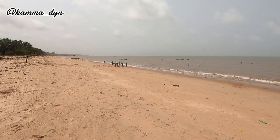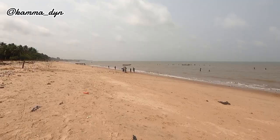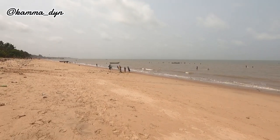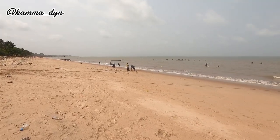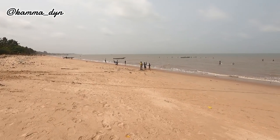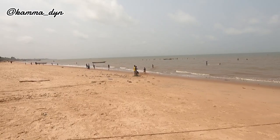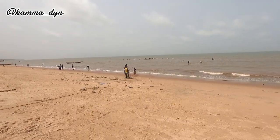It seems like these people have some catch and they are pulling the rope for their net to come to the shore. That's what they are doing right now. This is something I've actually witnessed — a place that I grew up in Ghana. I've witnessed this a couple of times here, so when it comes to fisher folks and how they do their stuff, I know a bit.